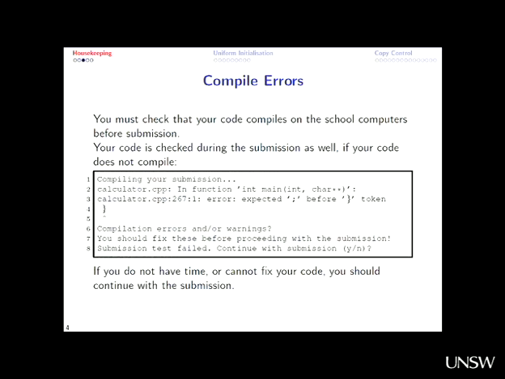If you go to submit and you have a compile error, step 1, fix it. Step 2, if you can't fix it, the deadline's coming up, and you just don't know what's going on, you might get an error message like this where you go to submit. It says, compiling your submission, there's an error message. You should fix these, but should I continue with the submission? Your choice at this point, yes or no, but it's better to submit something that doesn't even compile than to submit nothing at all. So if you can't get it to compile, still push on with submission.